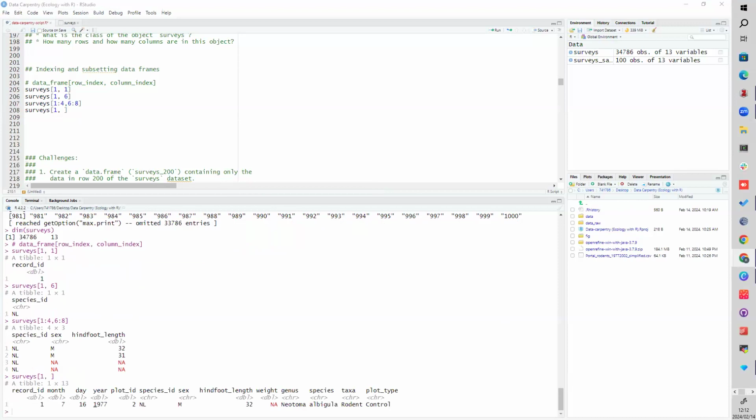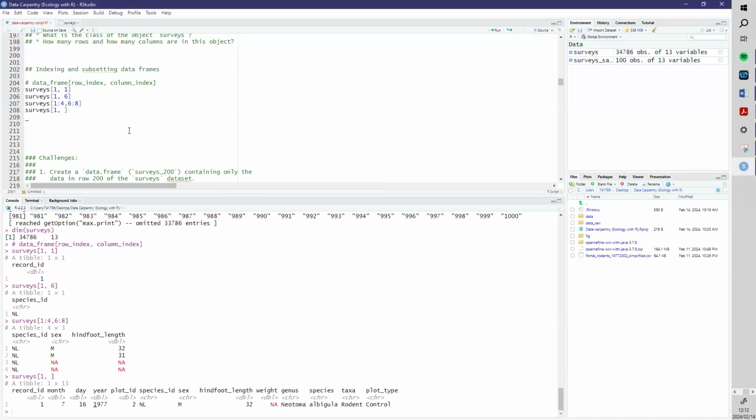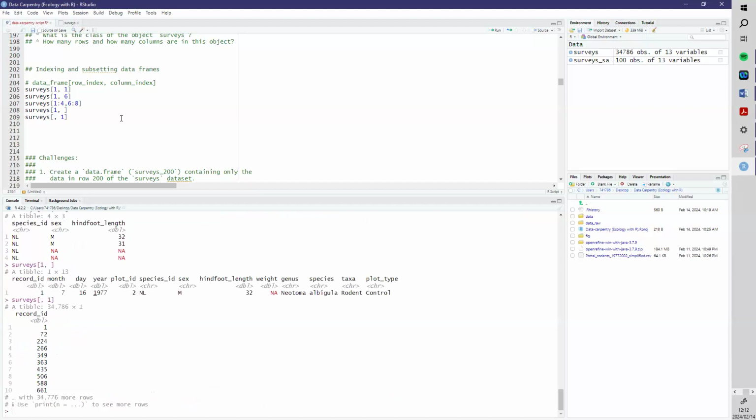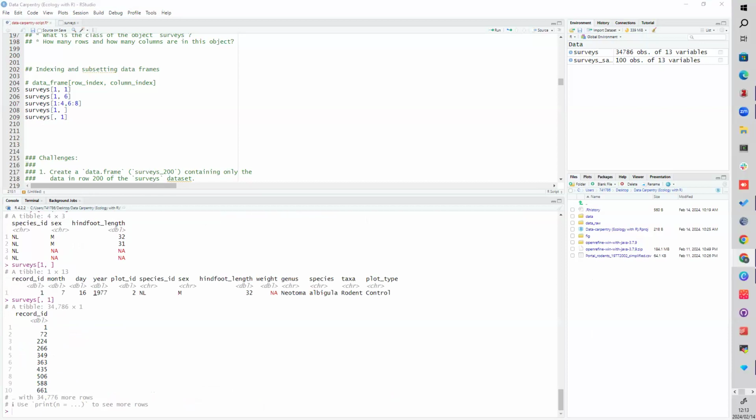We can also do that vice versa, selecting all the rows but only 1 column. We selected the first column and then all the rows. As you can see, there are many other rows that have not been shown.